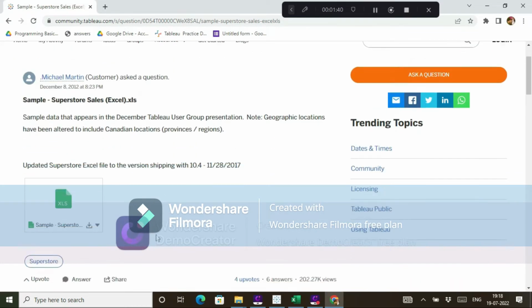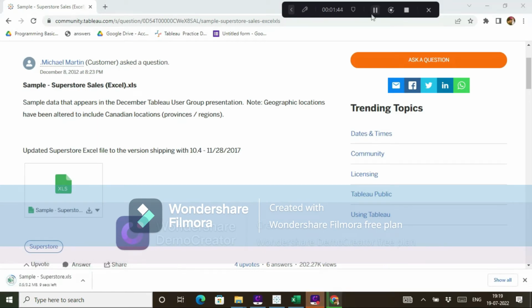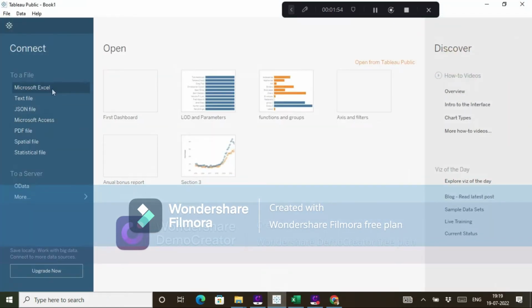Once it opens, please download this Excel sheet. After the Excel sheet is downloaded, please open Tableau and click on Microsoft Excel.